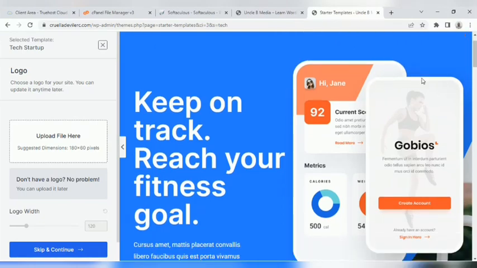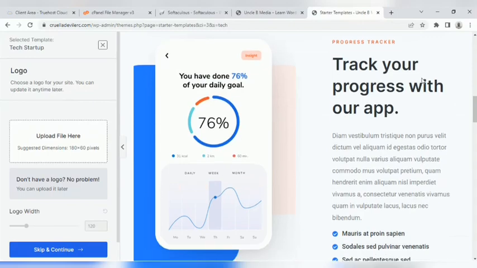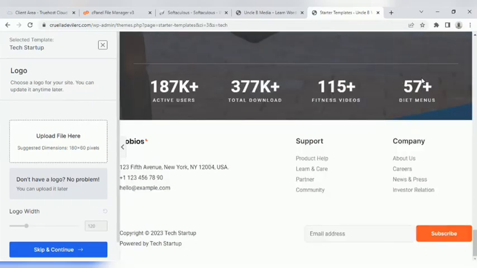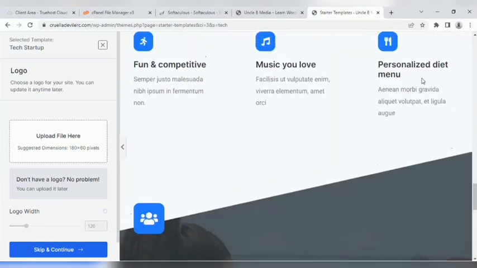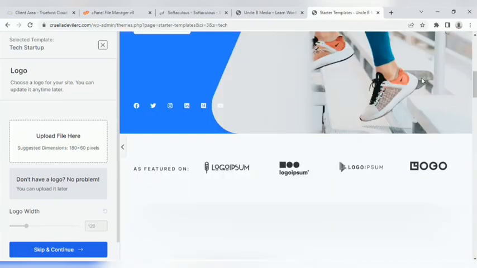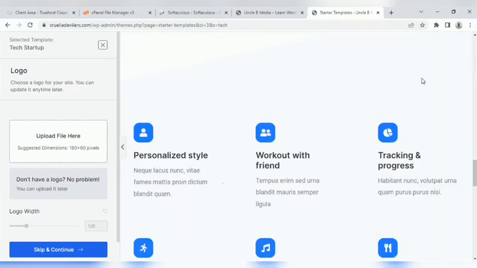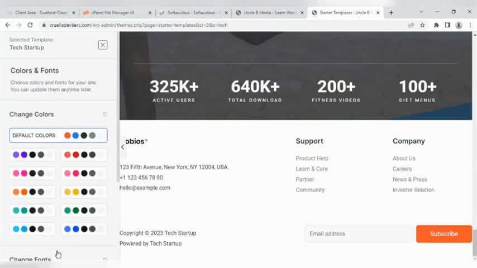It looks great. Let's scroll down. Well, I bet this is a good design, and if you look at this design, we can actually tweak it to any kind of digital website, anything that has to do with digital learning, or maybe a company or whatever. It has almost everything. So I'm just going to click continue.